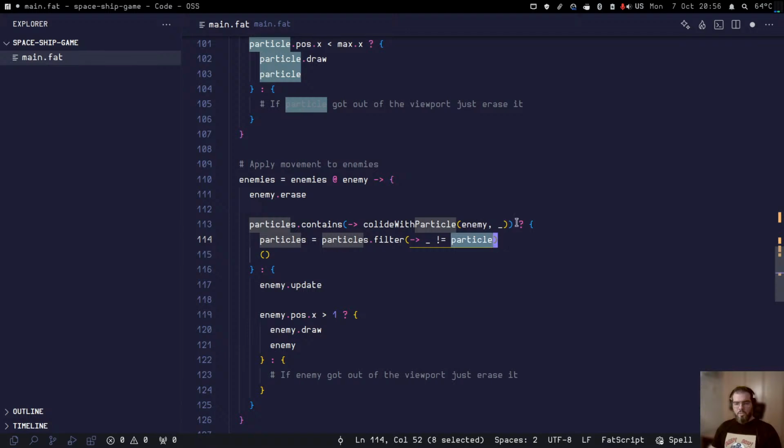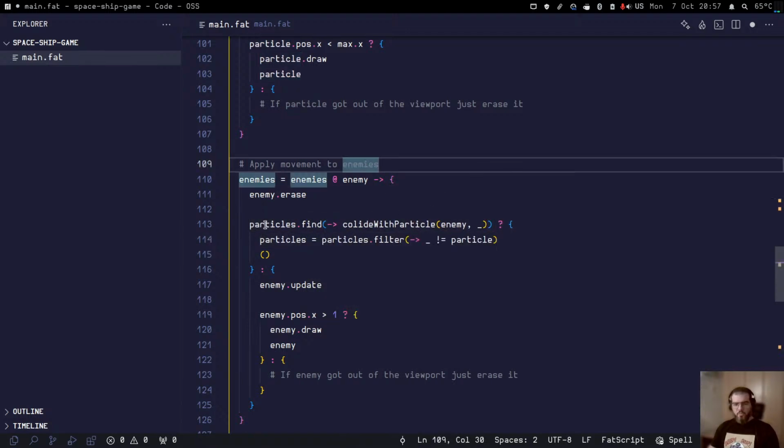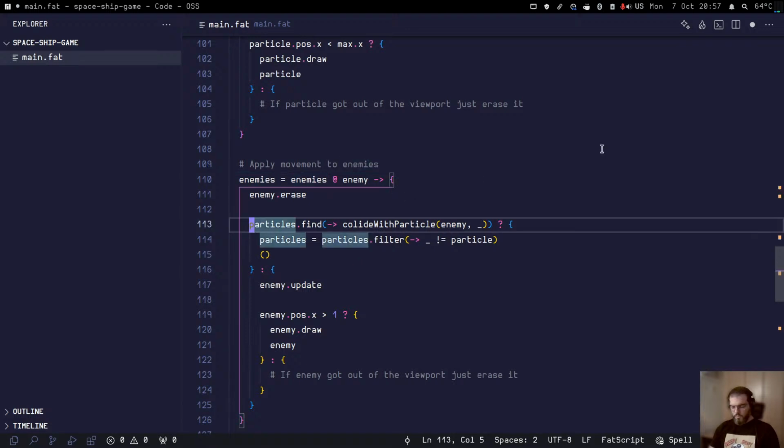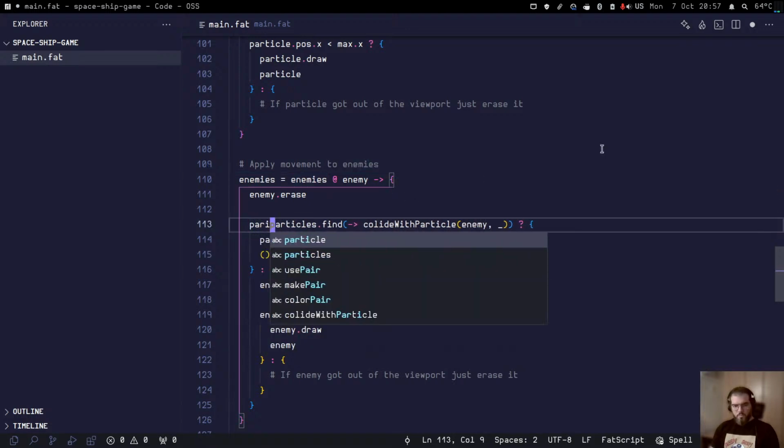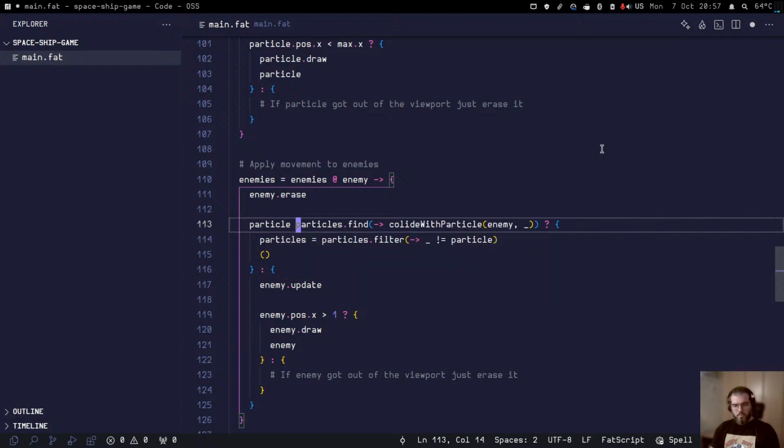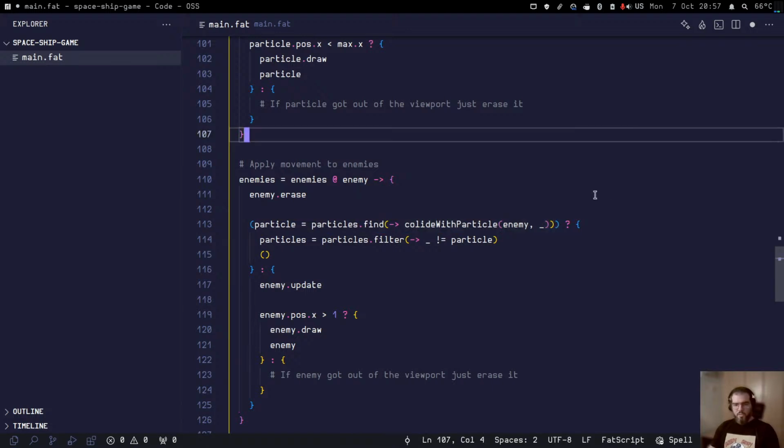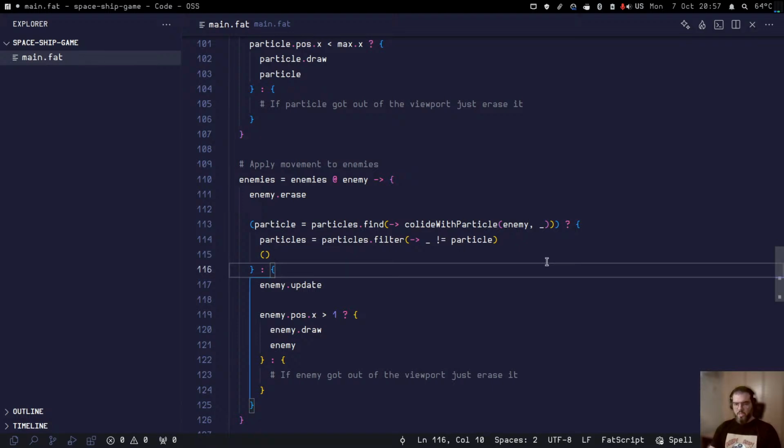If it contains, this returns a boolean. I should use find here. So particle is this thing here, which might be found to collide with an enemy, and then I try to remove it from the particles.